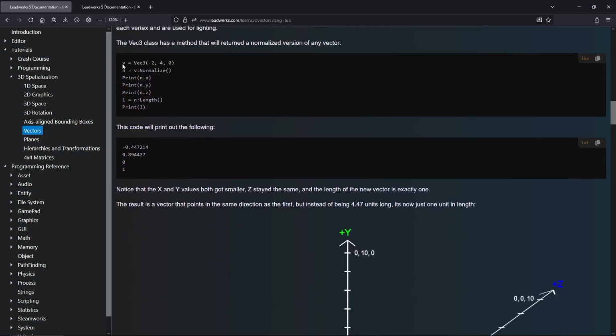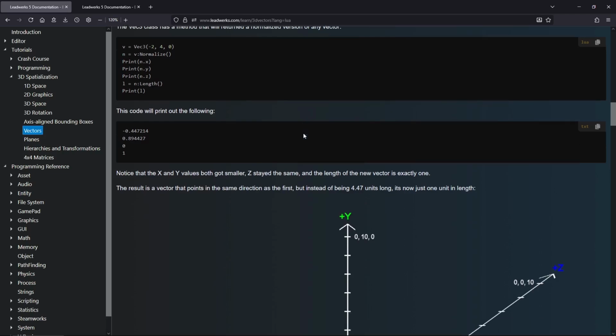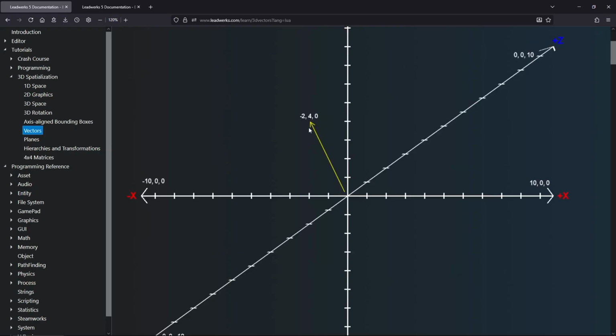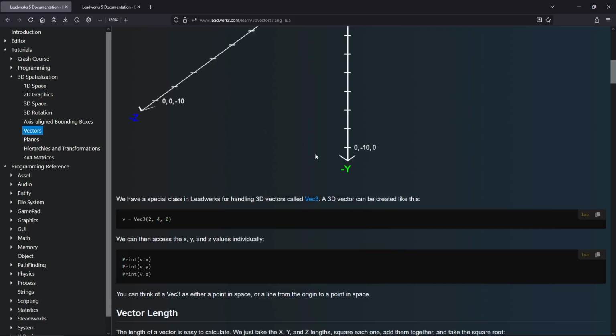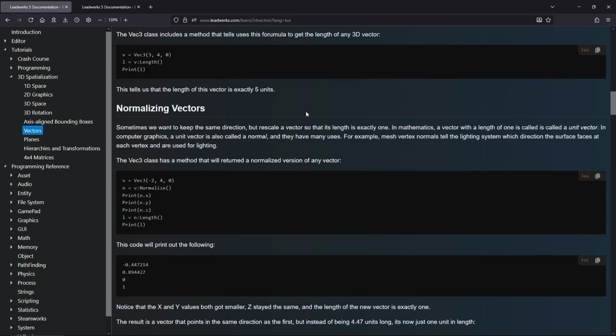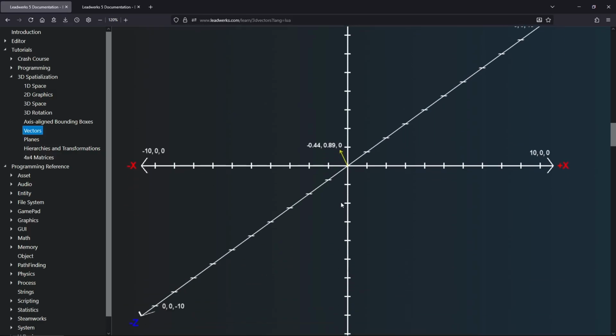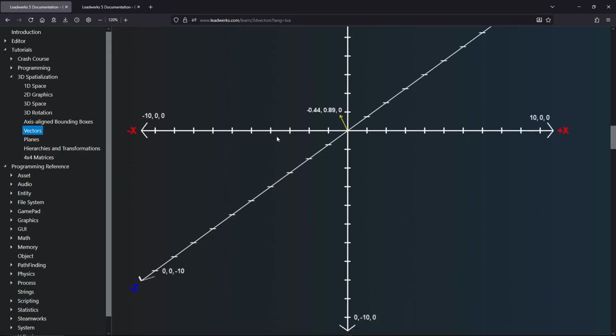So all the components of the vector got smaller, but it stayed in the same direction. If this was our vector to start with, and it had a length of, I think, 5, then what happened is we shrank it to be that long. And that's supposed to be drawn so that it's exactly 1 unit long. It might be a little bit short, but you get the idea. So we didn't change the direction of the vector. We just shrank it down.